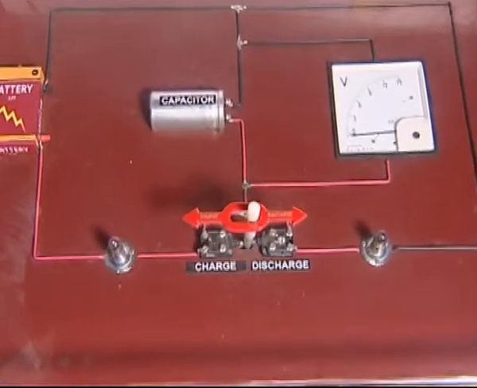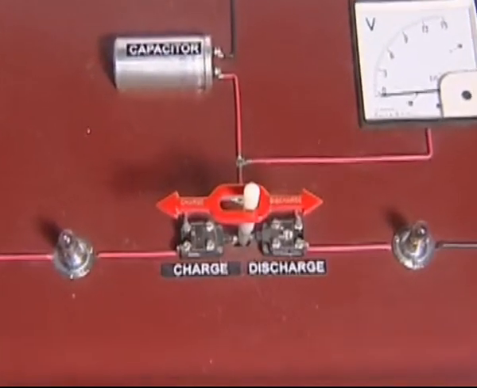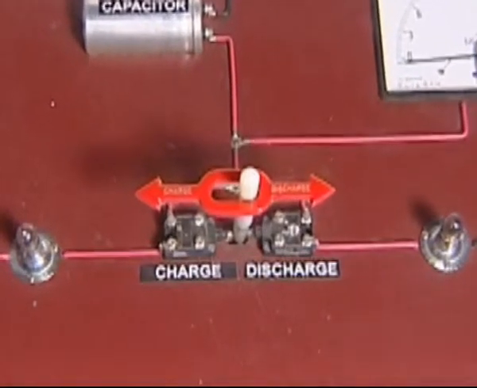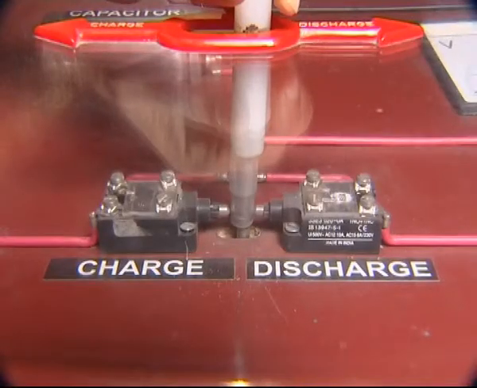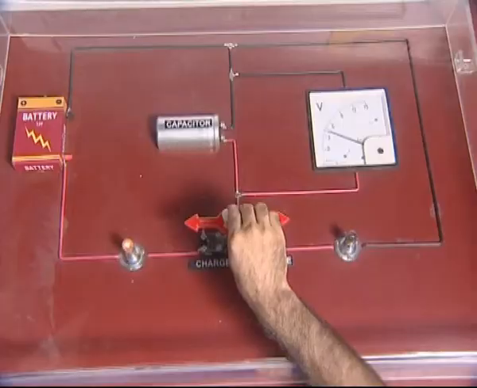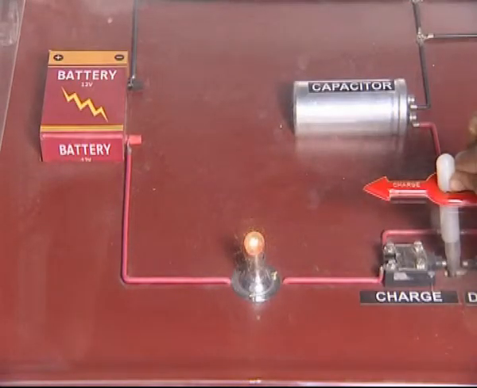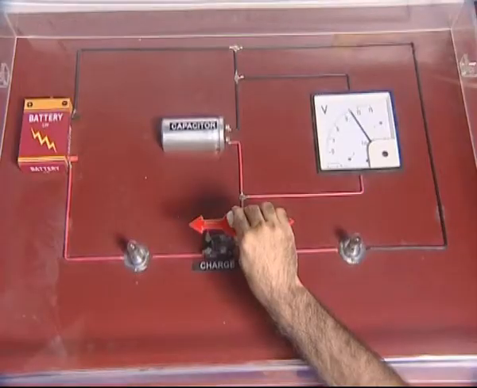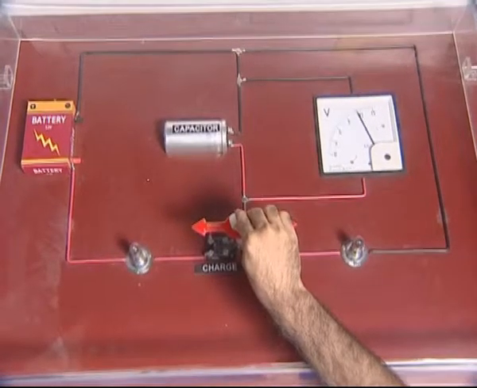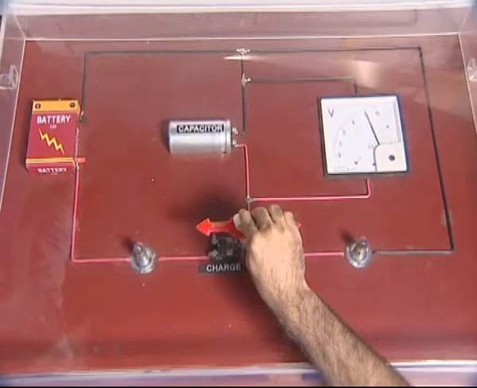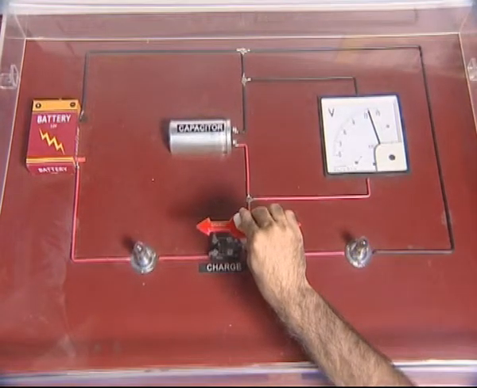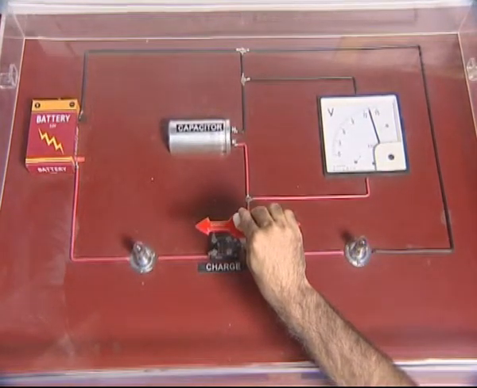A circuit with a capacitor in it consists of two parts, a charging part and a discharging part. When a capacitor is being charged, it is connected directly to a battery. Notice how the bulb in between grows dimmer as the capacitor gets higher and higher charge. Also, the voltage across the capacitor goes all the way up to 15 volts, even though it's only being charged by a 12 volt battery. This is what provides the higher voltage, which is needed to create a bright camera flash.